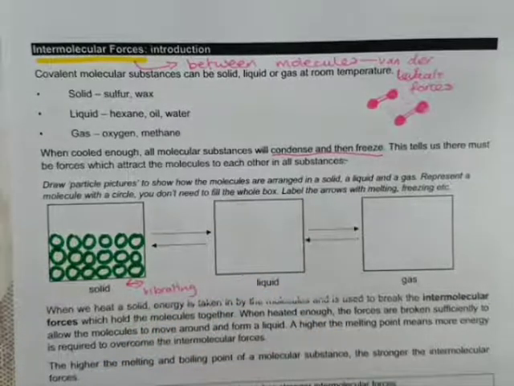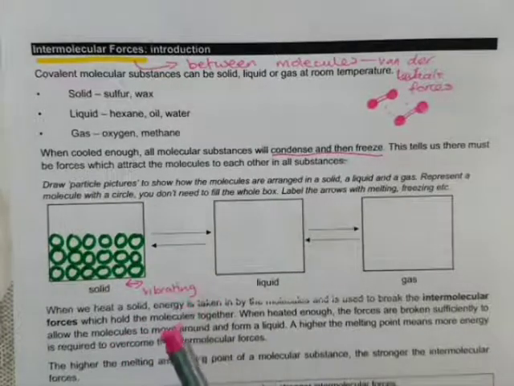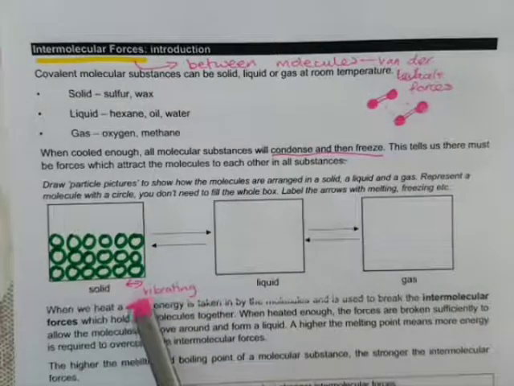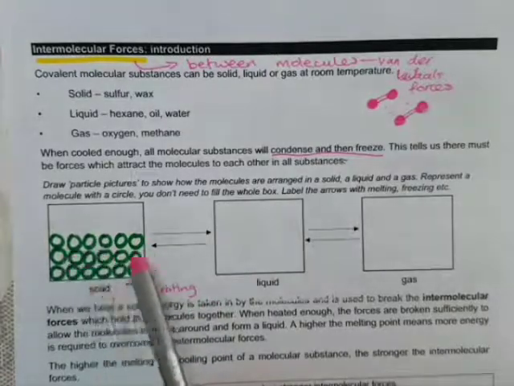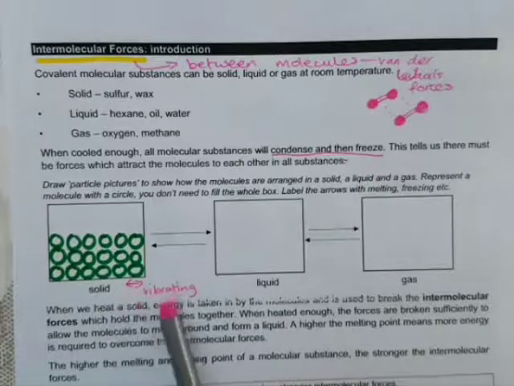So particles always have some level of motion, and the level of motion is to do with temperature. The hotter a substance, the more kinetic energy, the faster the motion of the particles. That's something we'll look at in more detail when we look at the reaction rates topic. The particles in a solid are close together, they're arranged in a regular pattern generally, and they are vibrating.